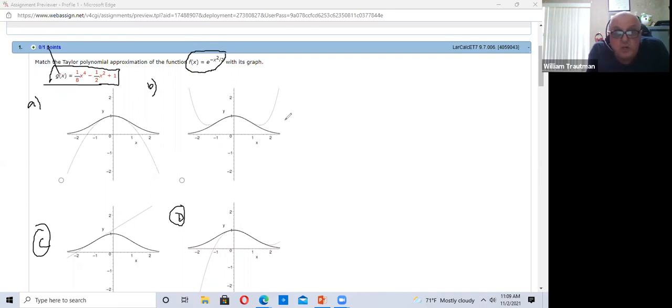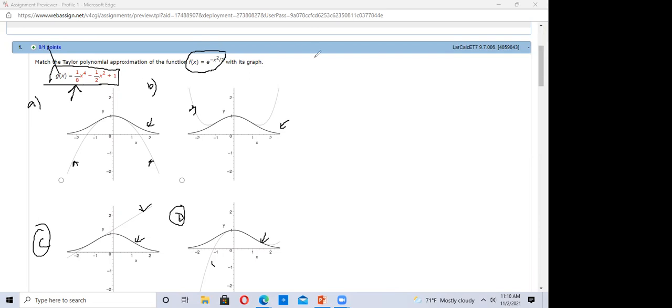This is e to the negative x squared over 2. That's the function that we're looking at. But the question is, which one of these lighter ones, if you can see the light ones on your screen, does this function match up with? Can anybody tell me A, B, or C? It's probably going to be B, since if you look at the x to the 4th, the highest power is even. So we know that there's going to be 3 turns in the graph.